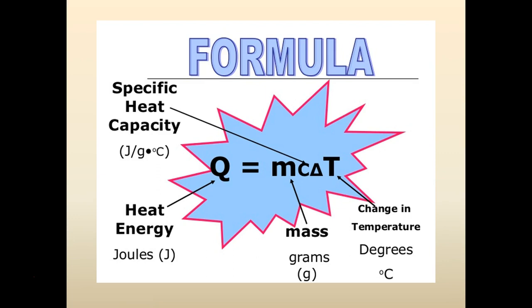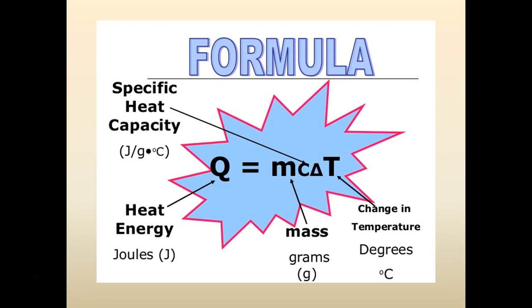This right here is a formula that we use to measure heat, and it reads Q equals mc delta T. Q is equal to mass times specific heat times the change in temperature. Now this is not a formula that we're going to be calculating with this year, but if you do take AP chemistry or chemistry in college, you'll definitely use this formula. You'll even use it in physics whenever you learn about thermochemistry.